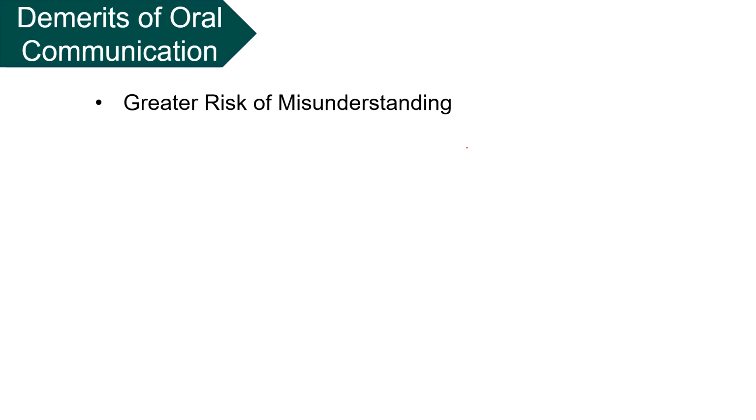Greater risk of misunderstanding. When someone conveys a message through spoken words, there is a higher chance of people not fully grasping the message because you cannot go back to review it. So, misunderstandings are more likely to happen. Poor speaking skills. For a message to be effective, a speaker needs to be good at communicating. However, a bad speaker can mess up the message.